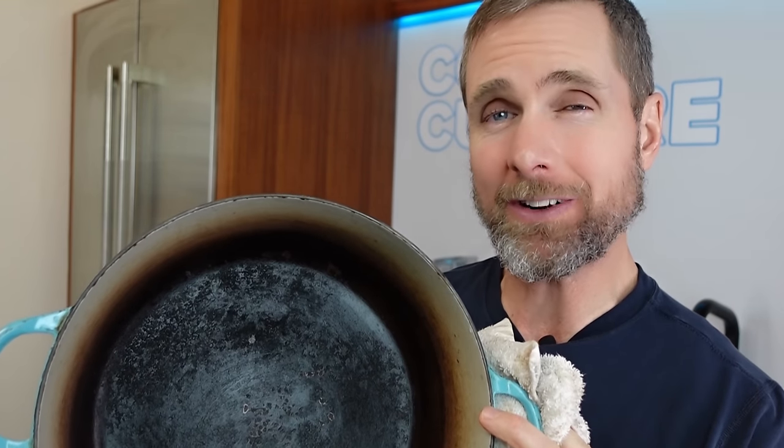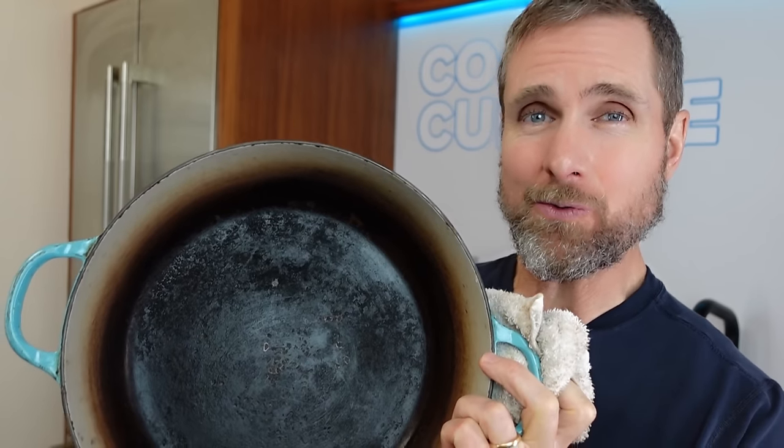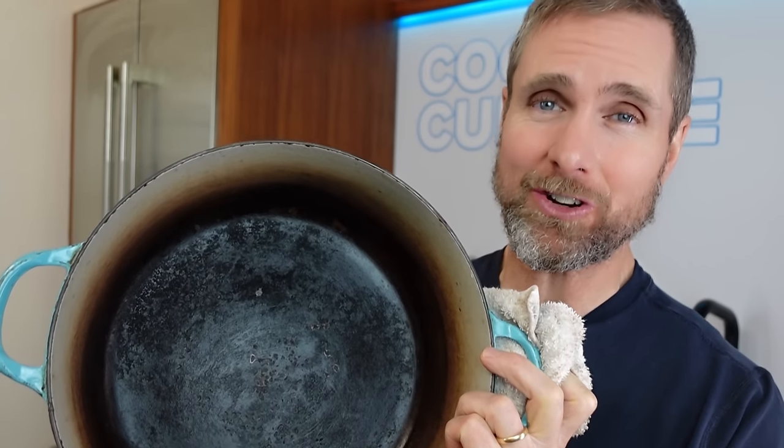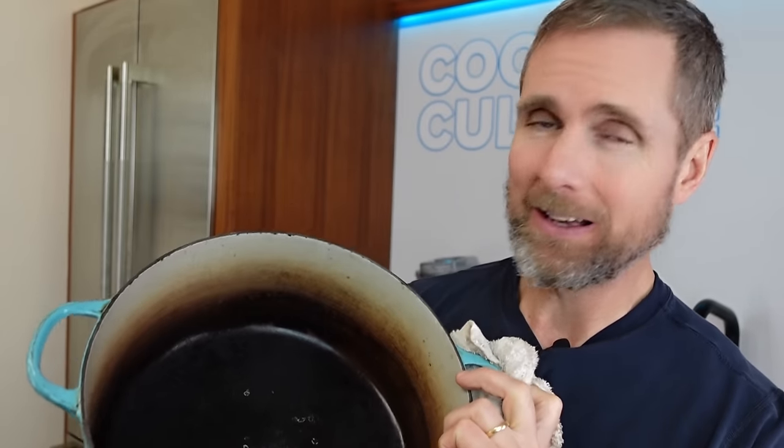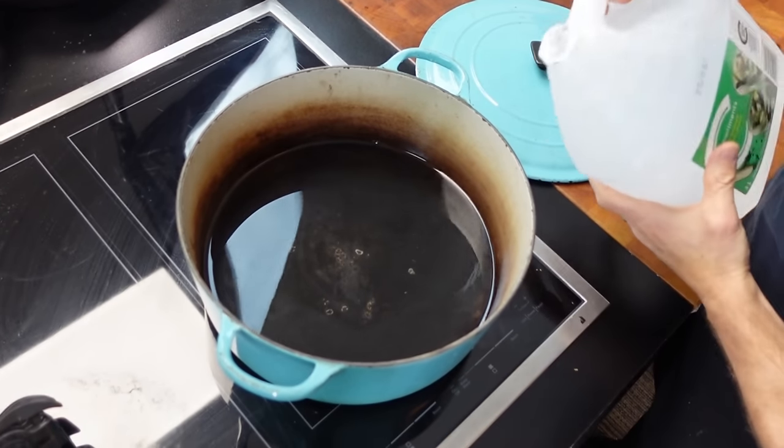You know, maybe we'll end up doing the inside here with the oven cleaner and see where that's gonna go. But this is some really, really heavily, generationally cooked on carbon. So let's see what happens with some vinegar. Okay, so we're starting with some water. I'm gonna add vinegar.